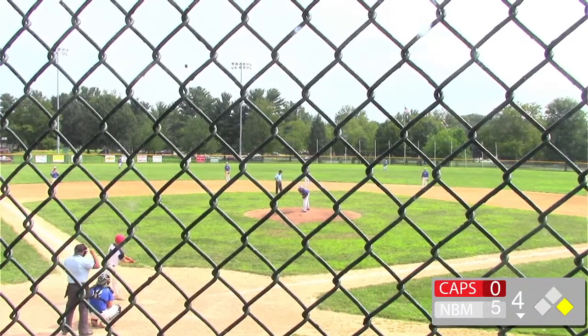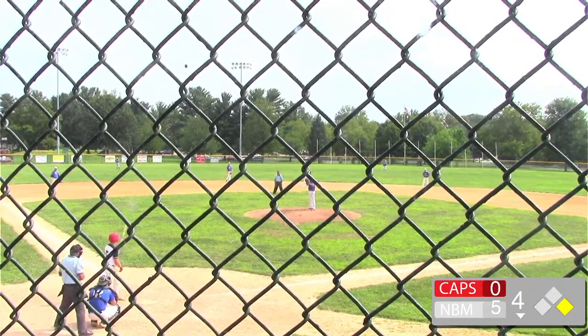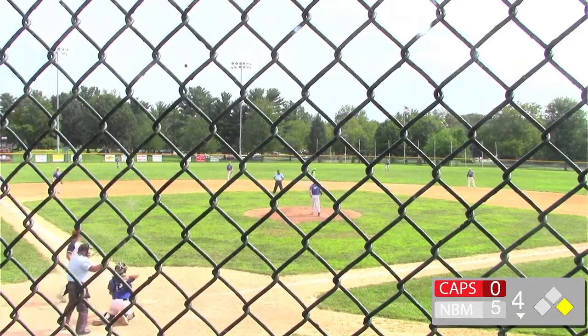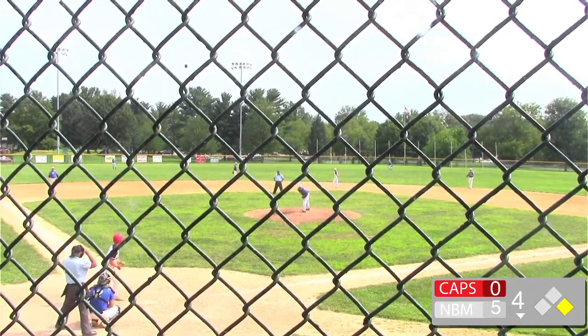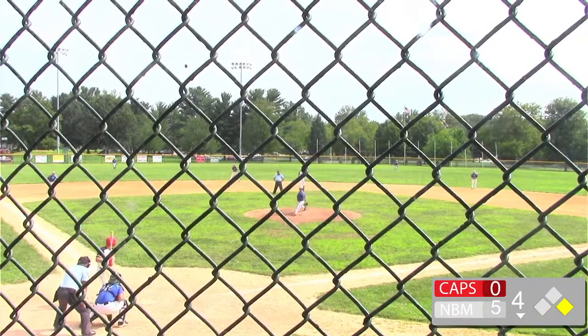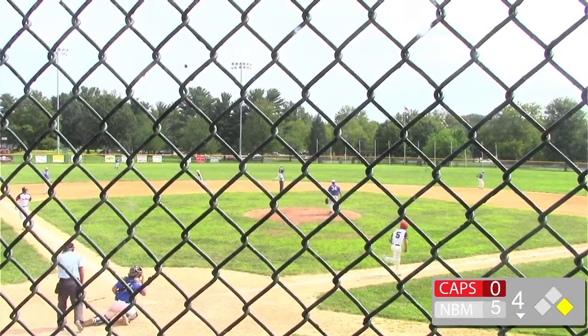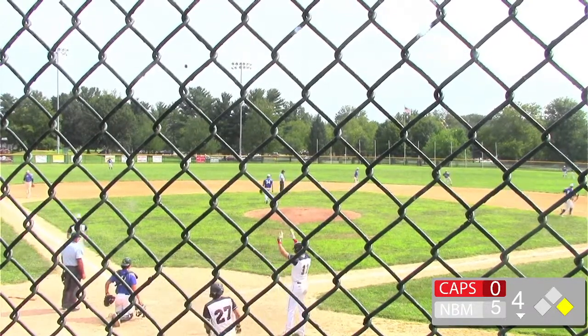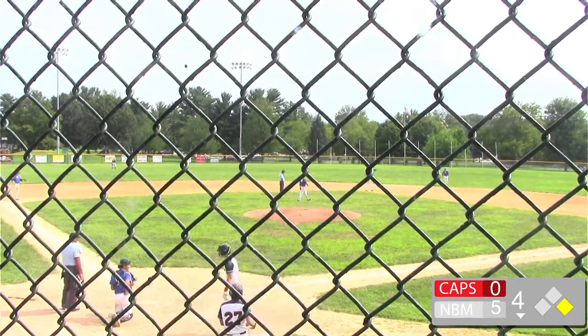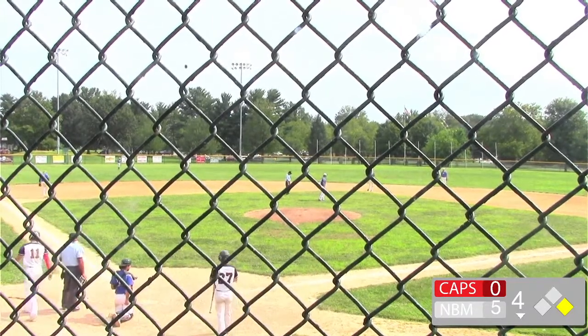Here's Gavin Troutman. The 1-0 called strike. 0-1 now on Troutman. The 0-1 is looped into center, into right field. That's going to be a base hit for Gavin Troutman. 2 runs are going to score on a 2-run single by Gavin Troutman. 2 RBIs right here, and it's a 5-2 game.